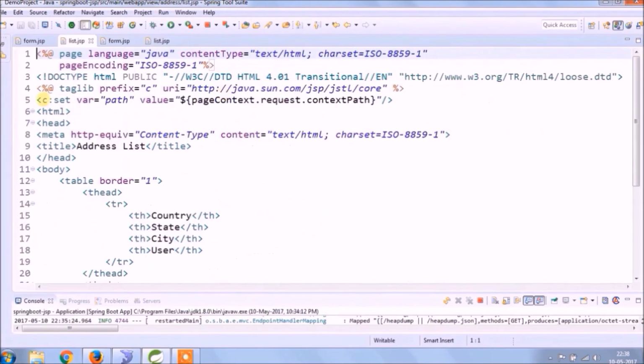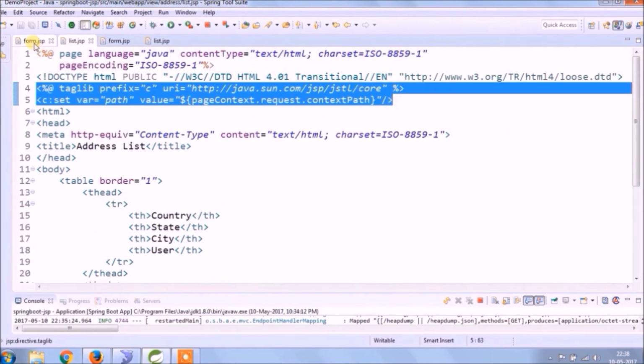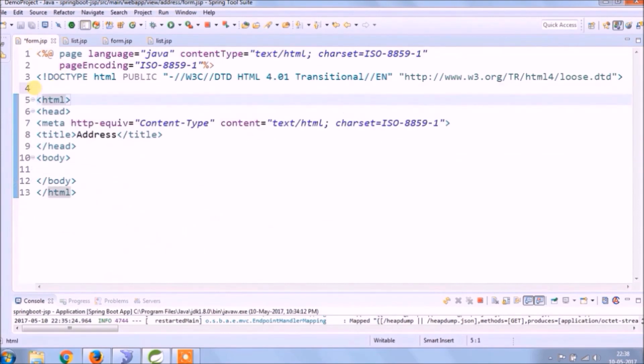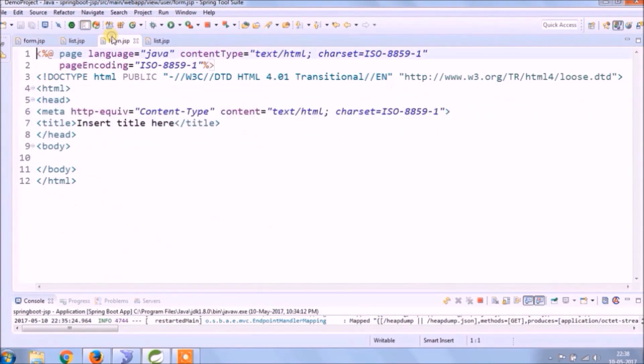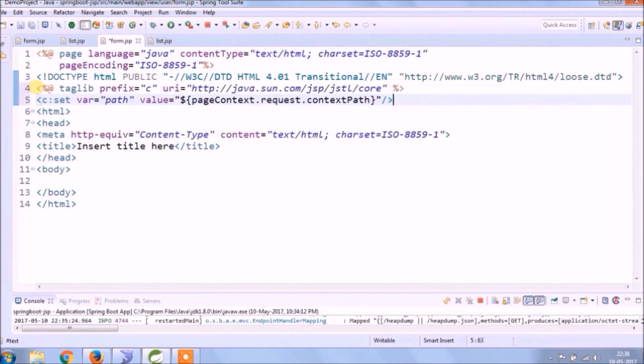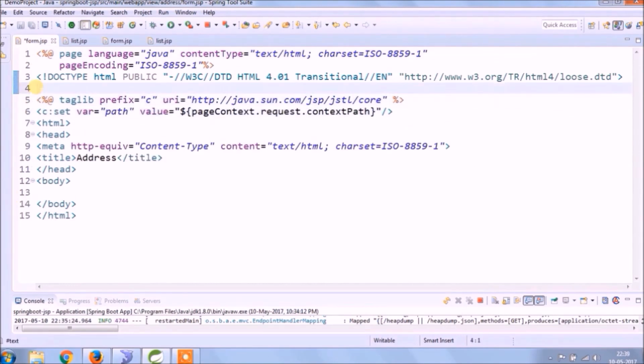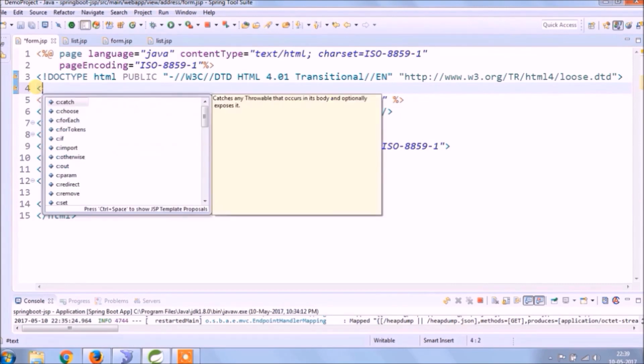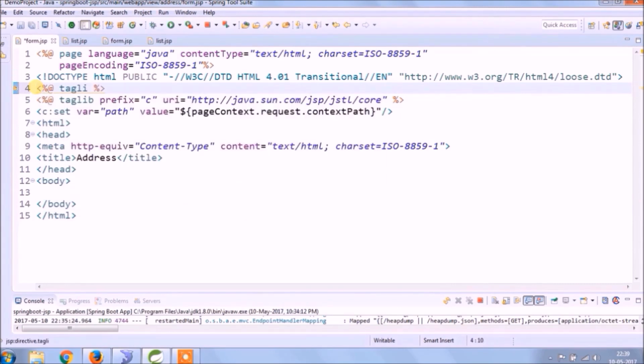Let's copy some of the things from the list page to the form page. For the form, we will use the Spring Form tag.